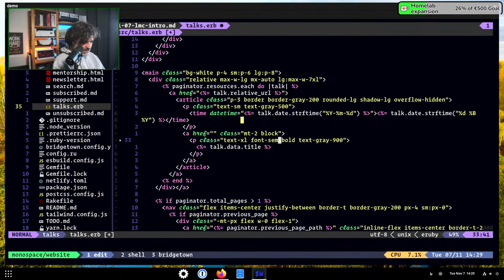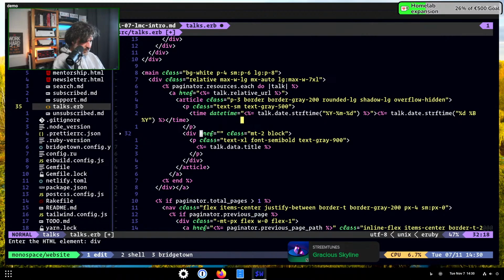Which means I can make this a div. Which of course doesn't need a href.